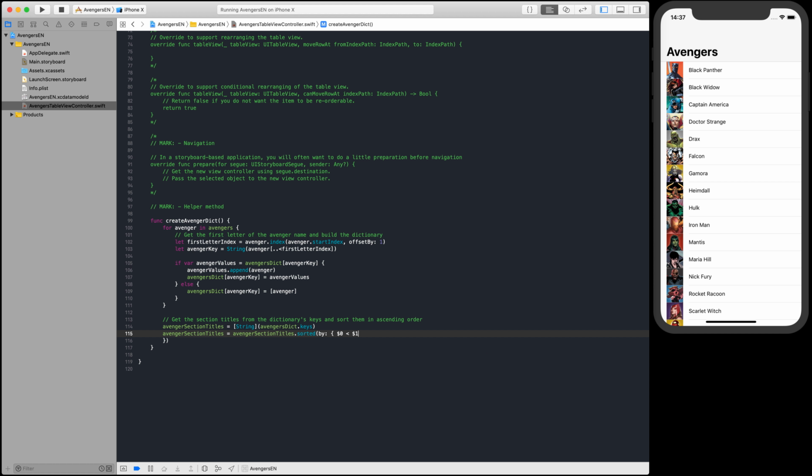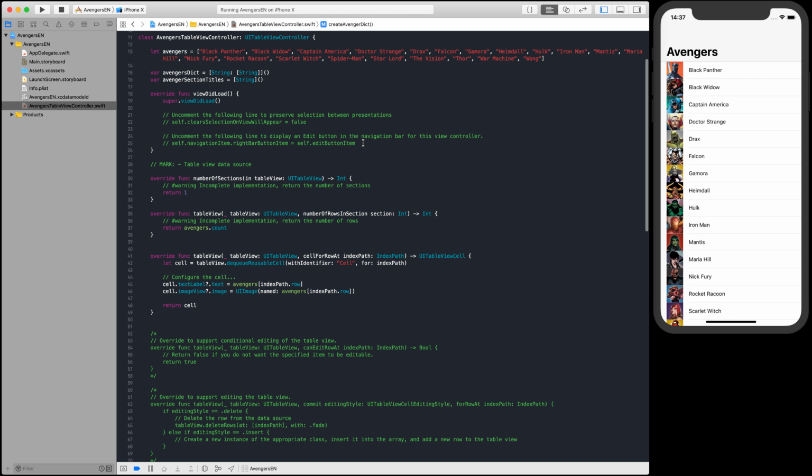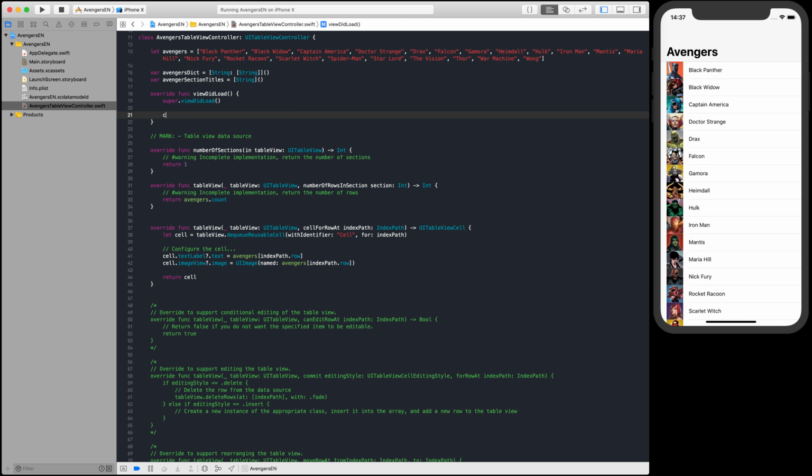So with the helper method created, update the viewDidLoad method to call it. Here you can say createAvengerDict.